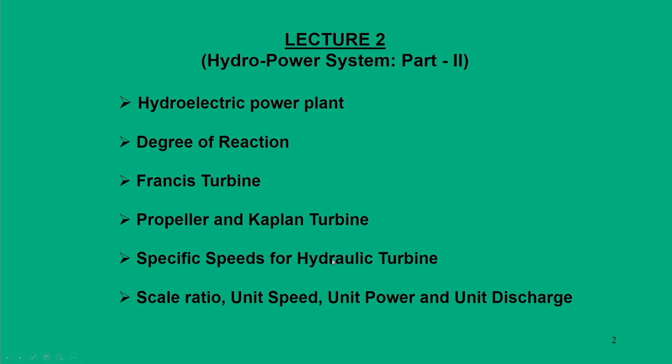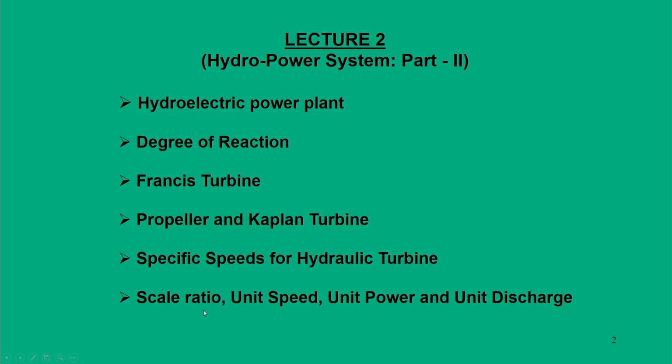hydraulic turbines. And finally, when these turbines are used as a prototype in realistic hydropower systems, there is also a need that a similar type of turbine has to be tested in the laboratory, and to do that we need to maintain the model size designs, and for that reason we are going to define certain parameters like scale ratio, unit speed, unit power and unit discharge. So, this is the overall philosophy for our lecture.